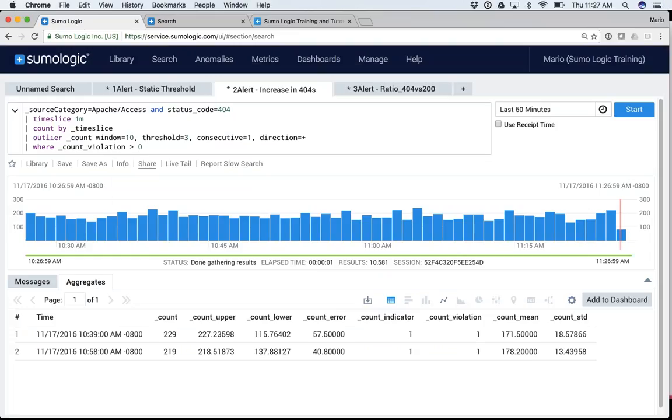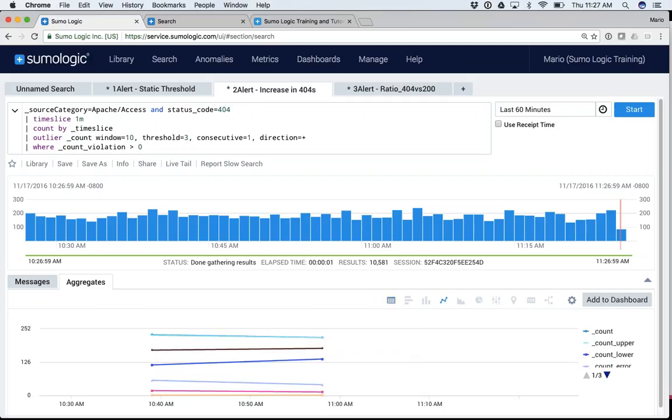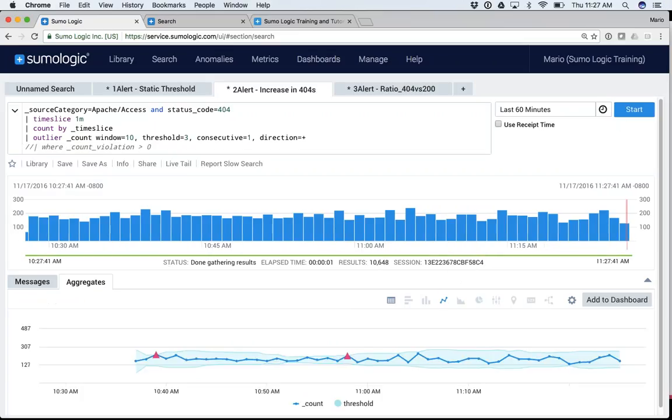Now you notice how I can be alerted if I have results that are greater than 0. What that means in this particular case is my results are showing a situation where my 404s have grown increasingly larger than my previous 10 data points. So again, using outlier to look at the previous 10 data points and then identify what the standard deviation should be. That is why you don't see data in the first 10 data points, because it took 10 data points for it to start identifying what the standard deviation should be.